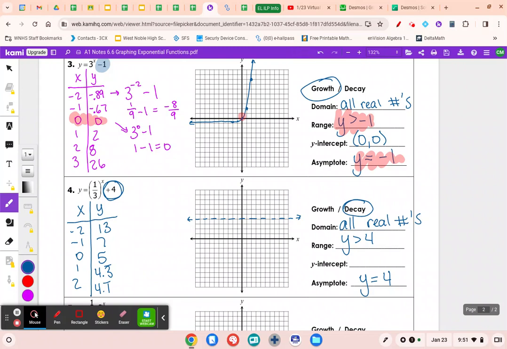Plug in the exponent of negative 1. You get 7. 0. Hopefully you can guess it. You should get 5. Because anything to the 0 power is 1 plus 4 is 5. We go to the first power. You get 4.3 repeating. And then the second power. You get 4.1 repeating. And hopefully you guys see a pattern here. Like we already saw, it's going to get really close to 4, but never cross that line. So let's plot these points. We have negative 2, 13. That's somewhere up here. Negative 1, 7. We have 0, 5. Which that is the last thing we didn't know. Our y-intercept is over 0, up 5. Over 1, up 4.3. Over 2, up 4.1. It's going to get really close to this line, but never touch our asymptote of 4.